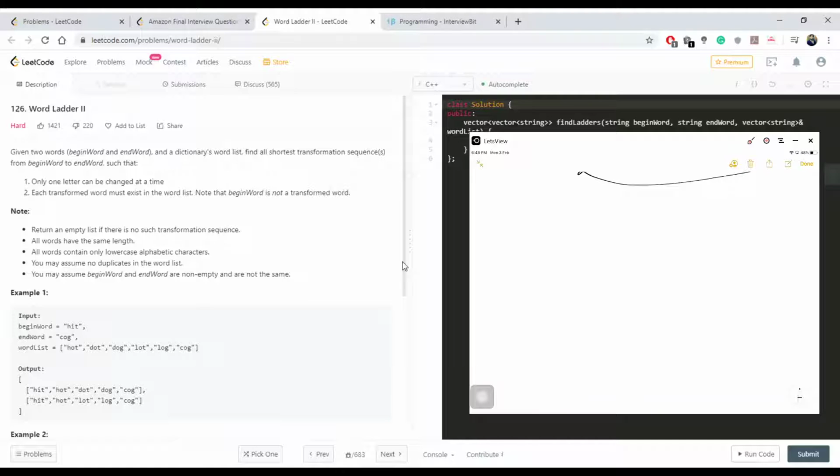Now, one thing we can do is maybe calculate the distance between all the words.